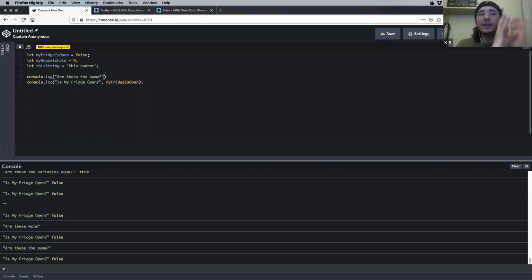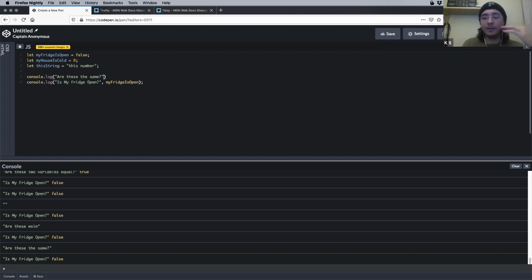Really what I'm saying is, are they both false, or do they evaluate the same way in a Boolean context? I think that's a little bit harder to understand, but thankfully, if we're just building simple sentences, we don't have to worry about that yet. Maybe it's something you can engage with later on as you learn more. But it's not the same as me saying these are the same thing.